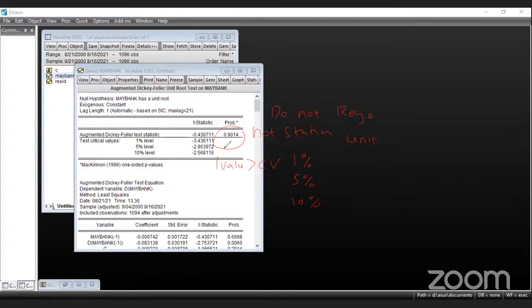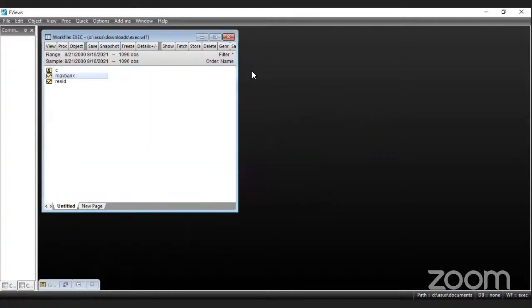After that, this is just for our information. If it contains a unit root, it's not stationary, so we can't measure this for the ARCH and GARCH model. And we clear out. Then we go to change to the return.